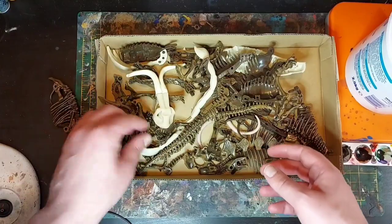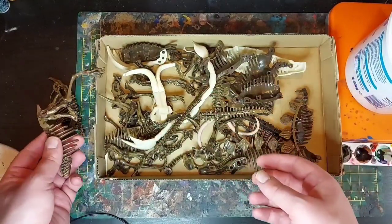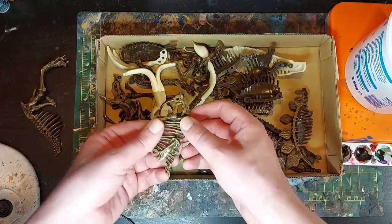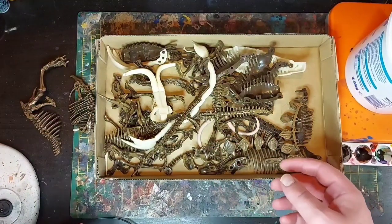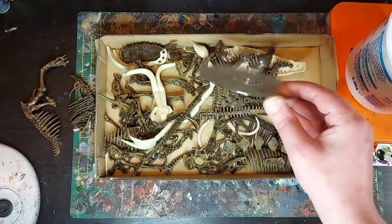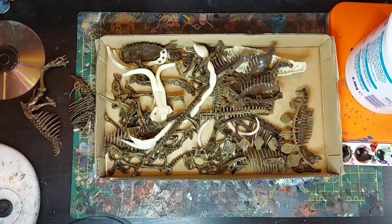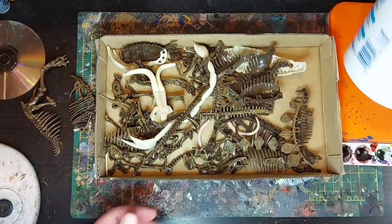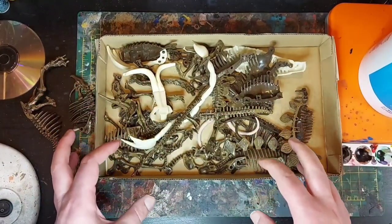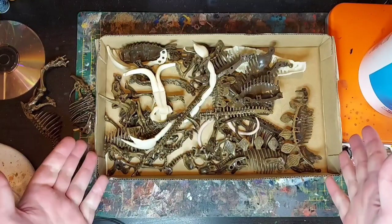That's a good looking one, for example. Let me see, a couple of big ones with bones and femurs. Obviously there are connection points and things. I'm going to need to block them off, cut them up a bit. I'm going to stick them onto a CD. That's a good base, good size for 28mm. I'm going to cover the CD in just some filler, glue all these pieces in, and then paint it. And I'm going to take you through that whole process. So sit back and enjoy.